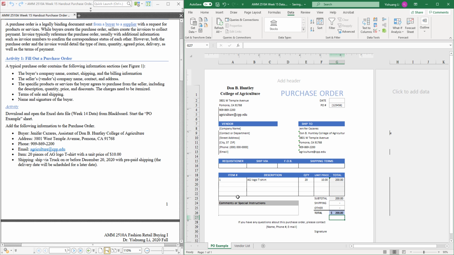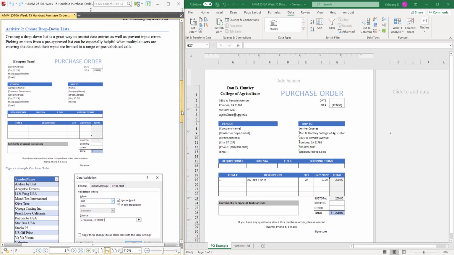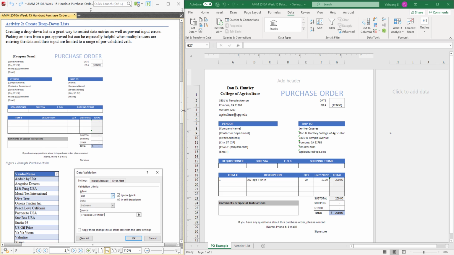Now let's see how to create a drop-down list for the vendors section. The reason we are going to use a drop-down menu is that usually we maintain a list of all vendors we have a good relationship with, and each time we're not entering their information again, but we are going to select from the pre-approved list.